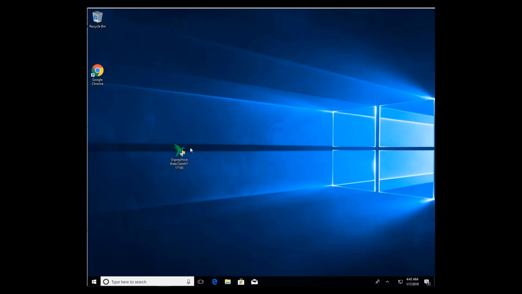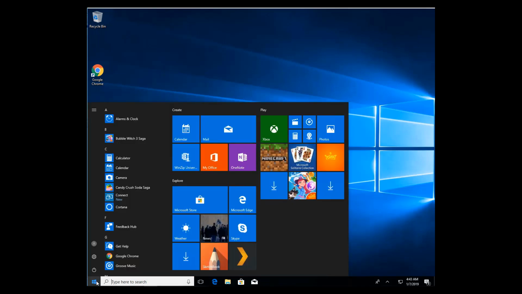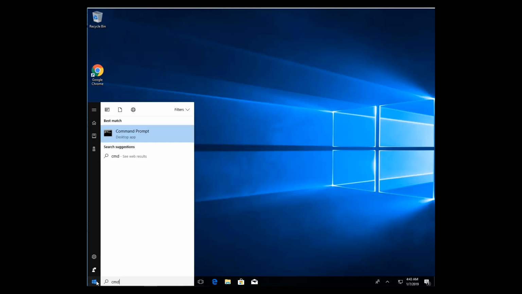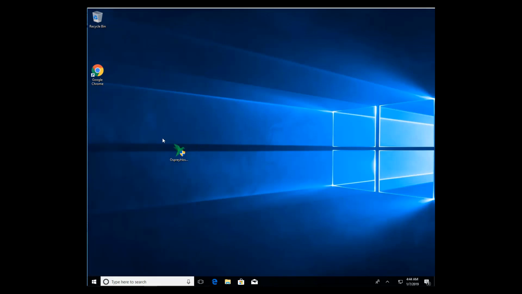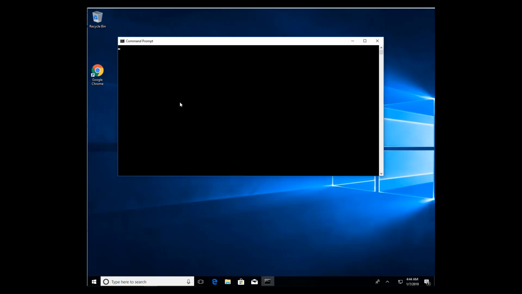In order to create the entry in the host file, the file is in the same place on any Windows system: Windows, System32, drivers, etc. We do, however, on most modern Windows operating systems need an elevated privileged command prompt, i.e. an administrative command prompt, in order to do this. There are multiple ways to get there. In this case, we're going to simply click on the Windows key, type CMD for command, and then right click to choose Run as Administrator. There are multiple other ways to do it. This one is convenient for this video.